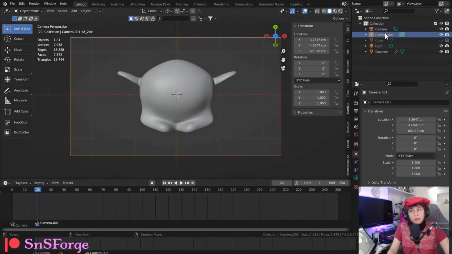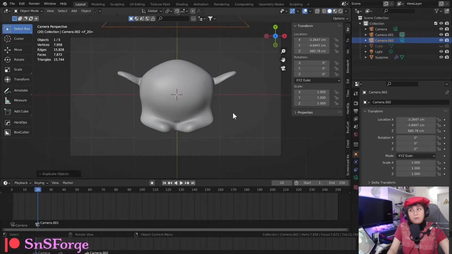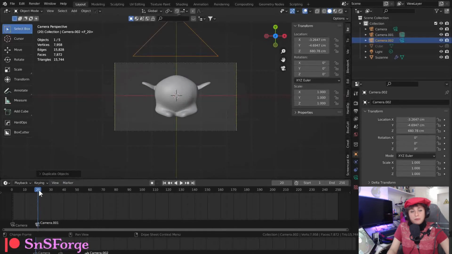Then let's say you want another camera. Let's just duplicate this one. Then move your timeline to a different frame. Again, with your mouse on top of the timeline, press M to mark it.